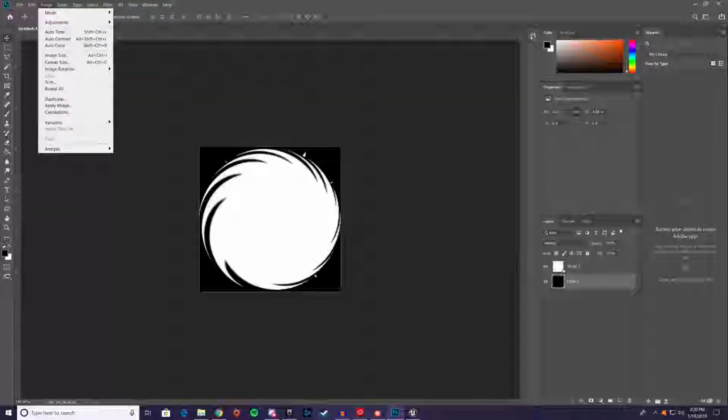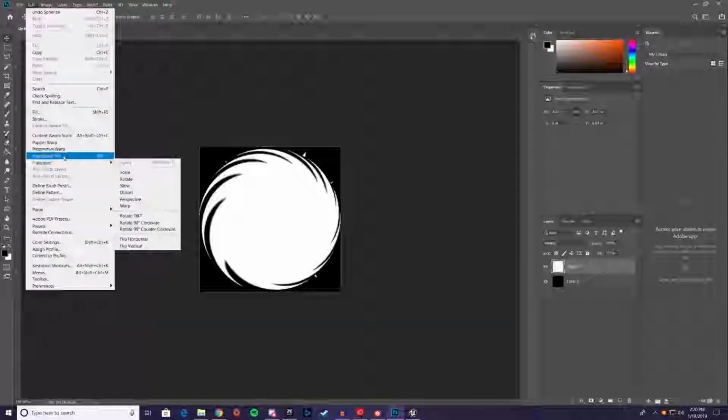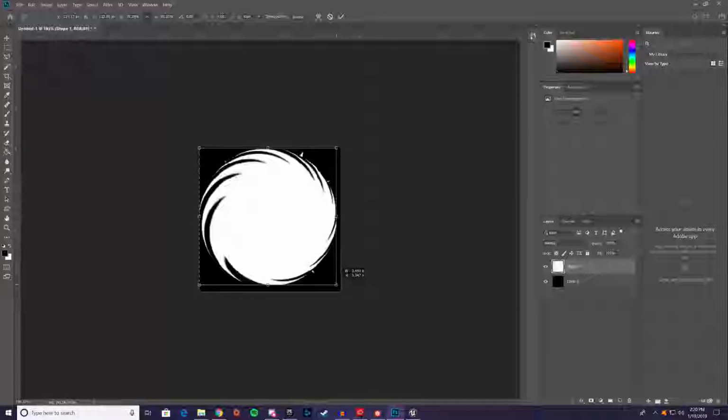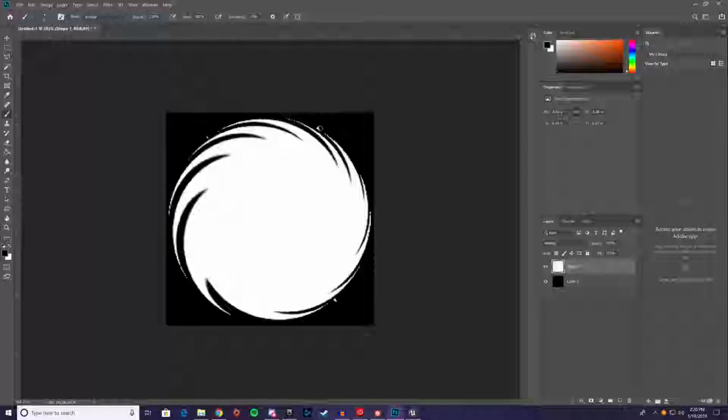Why won't this let me transform? Okay. For some reason that wasn't letting me transform, but we got it now. So what you want is this to be inside completely, so you don't want anything overlapping with the edge to give you hard edges. And then we're just going to clean up this garbage that has, for whatever reason, been introduced. So we're just going to paint over it. Doesn't have to be perfect. The other thing that I was going to do anyway is remove some of these pixelated looking trails so we don't have a lot of noise around the edge there.